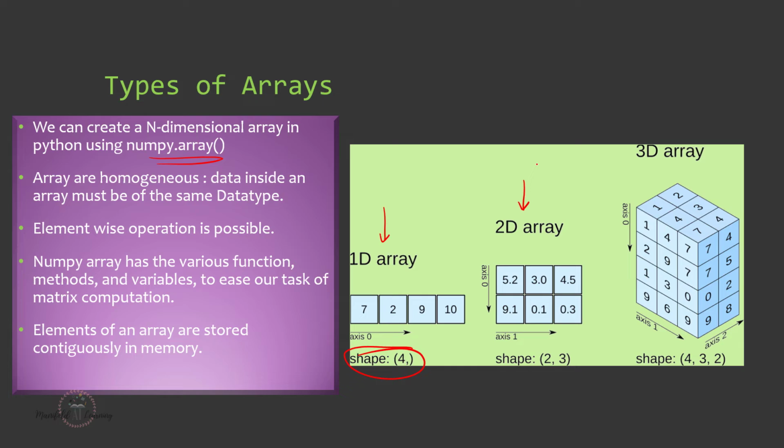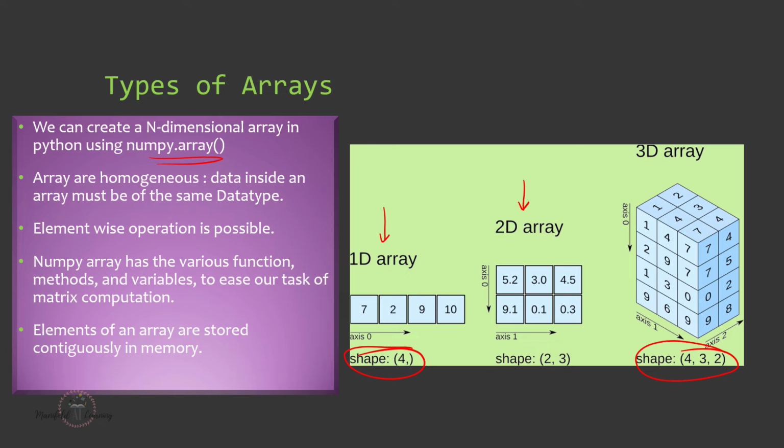Now here, a two-dimensional array is the matrix notation where I have the elements arranged in the format of rows and columns. And we've got the three-dimensional array. In the scenario of a three-dimensional array, you can clearly observe that it is nothing but an array which has rows and columns, and we also have multiple such rows and columns. Okay, so this is how we can visually get an intuition about NumPy array objects.